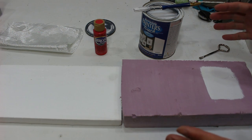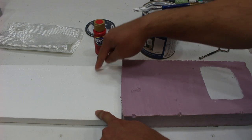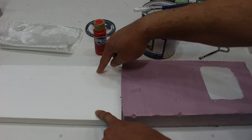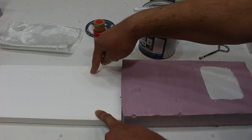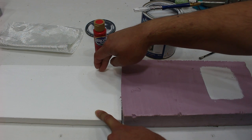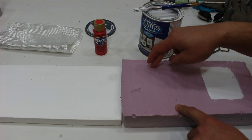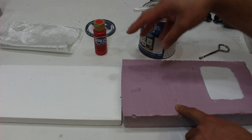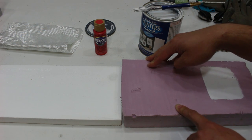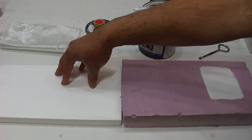So that's why I'm doing this test. The other thing is this foam here, you don't need to vent, whereas this stuff here, it is critical you vent this. The polystyrene, vent this. Don't think that you can get away without venting it. You need to vent this. This stuff here though, it doesn't need to be vented. I've had excellent, no problems leaving this in a warm car with no issues, but leaving this in a hot car, not so good.